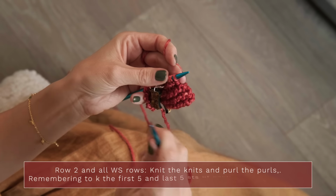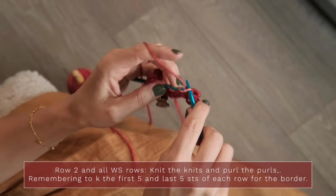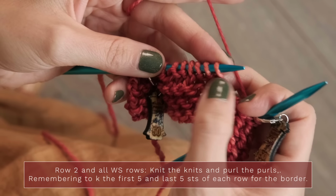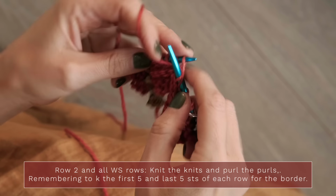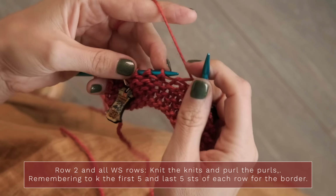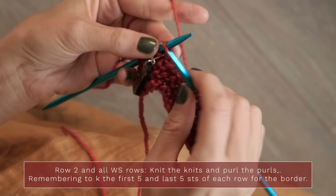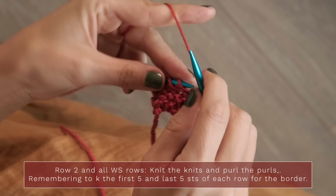For row 2 and all wrong side rows, we're going to start by working our knit border. So knit all those 5 stitches to begin. Go ahead and slip your stitch marker. Then you're going to knit the knits and purl the purls as you see them. So if they have a little necklace on, you're going to purl them. So purl the little purl bumps, and then if it's a V, you're going to knit it. Slip your stitch marker and go ahead and knit the final 5 stitches.